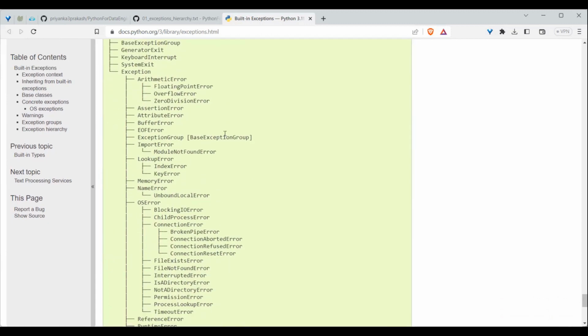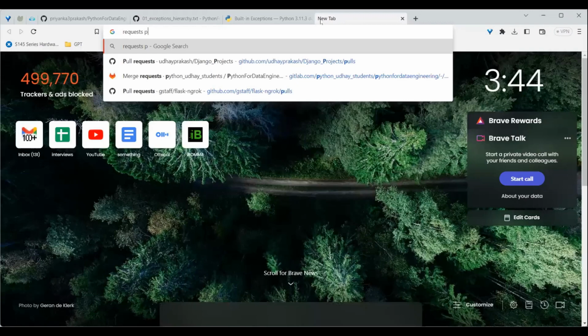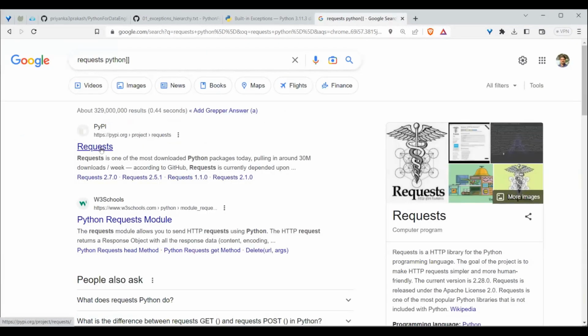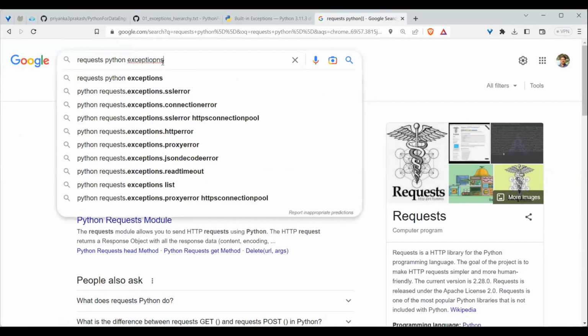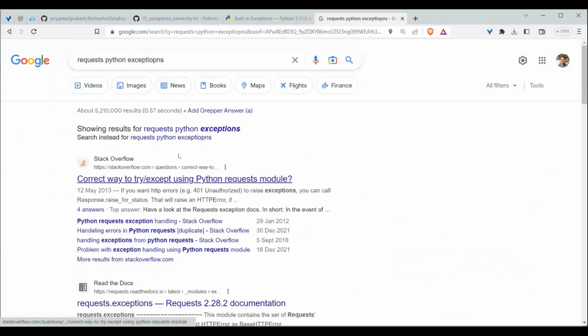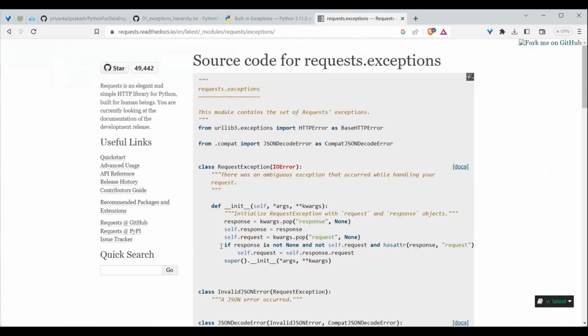And sir, are these the only ones? No. When you go ahead with different modules, those modules also will give some exceptions. If you go to the requests module, requests is the most common Python module which is used. Even this requests module is one of them. If I look at exceptions in the requests module, I am telling what kind of exceptions are there. I am picking this module because it is the most commonly known.